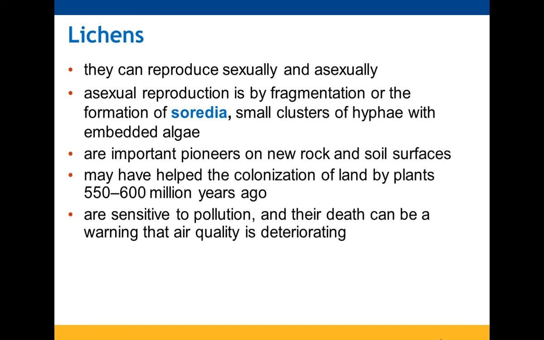They can reproduce sexually or asexually. When they reproduce asexually, it's by fragmentation, forming soredia, making small clusters of the hyphae that are embedded within the algae. They are definitely helpful with new rock and soil surfaces, and they may have helped to colonize land by plants. And pollution can definitely be a deterrent to them. When they are starting to die off, that's a pretty good sign that there are some issues with air quality.